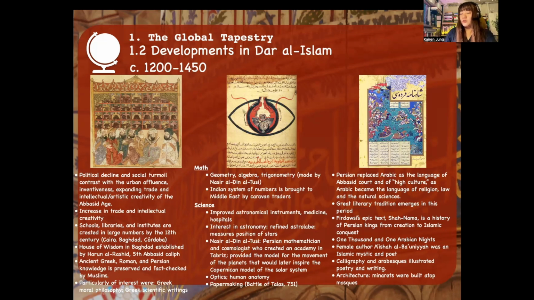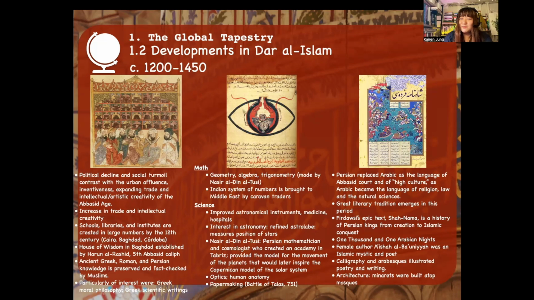Persian essentially refers to the language that is called Farsi today, or an older version of it anyway. Farsi is the language that they speak in Iran now, and that can be traced back to Persian. Okay, now let's look at math. There were a lot of mathematical developments, especially by Nasir al-Din al-Tusi, who developed geometry, algebra, and trigonometry. Of course, he was influenced by people like Euclid, these ancient Greek philosophers and mathematicians, because philosophy, religion, and math were all more or less the same thing in ancient Greece, right?